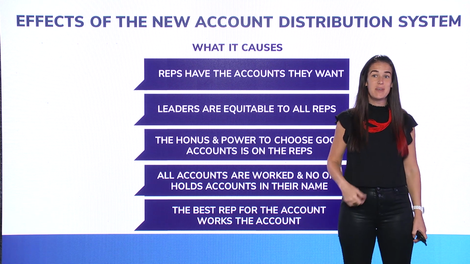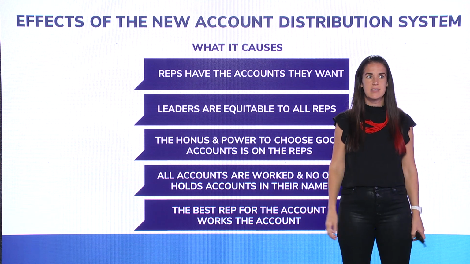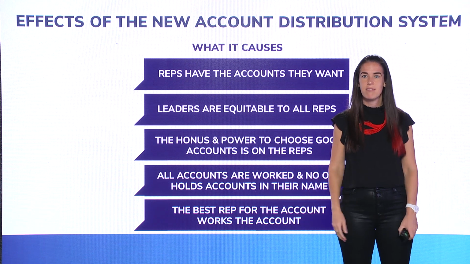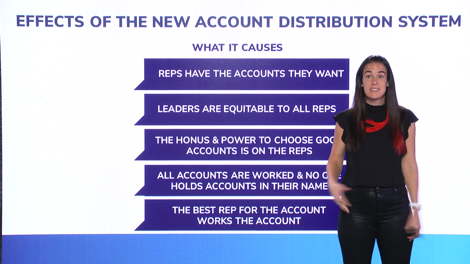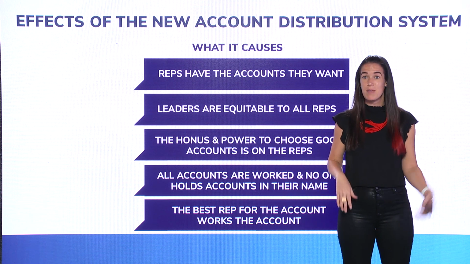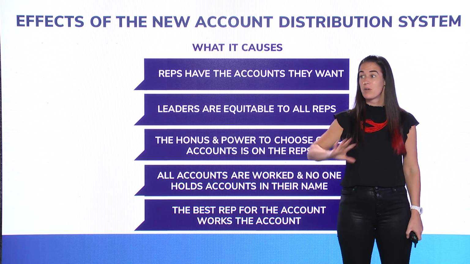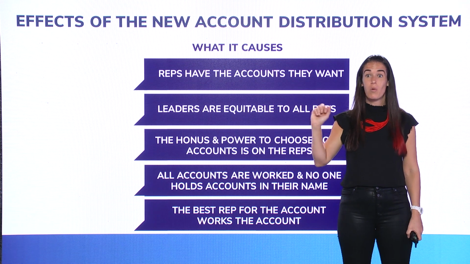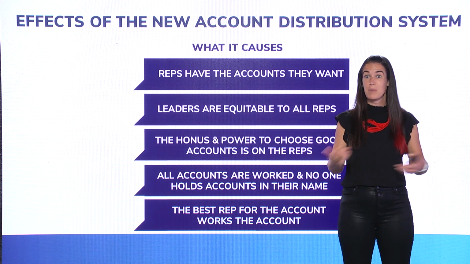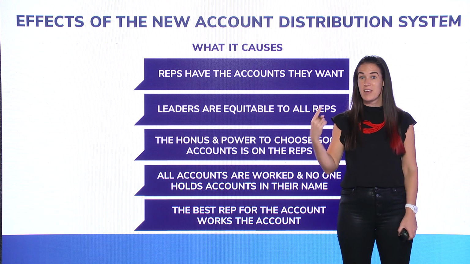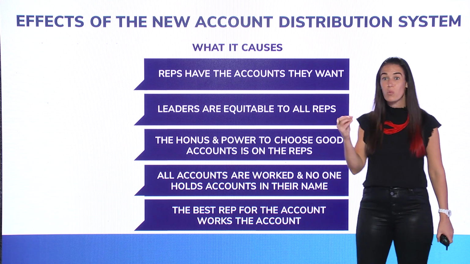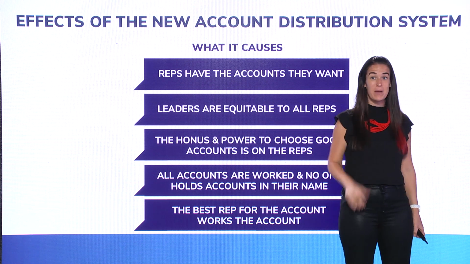So when reps come to me and they say, my accounts are BS, I say, change it. You know the qualifying criteria. All I'm saying is that you need to have 100 ABM and 100 non-ABM. Go change it. You can either pick from the available pool, or you can wait for accounts that people aren't calling on or aren't being effective on, and you can poach them at day 181 if they haven't set a meeting. But that really puts the keys back in the rep's hand.